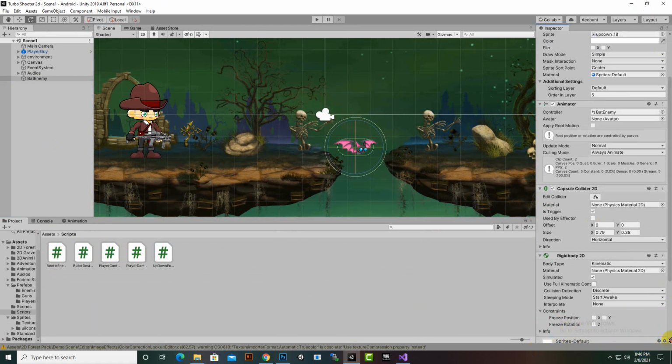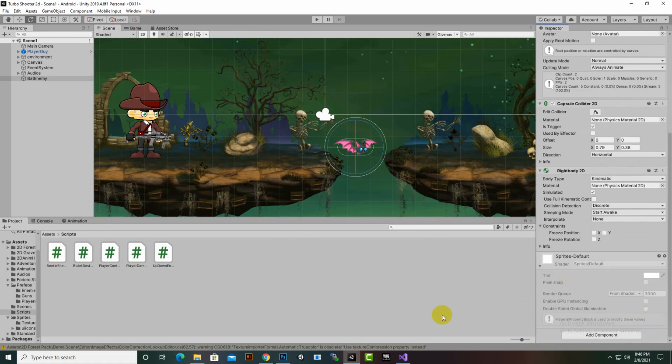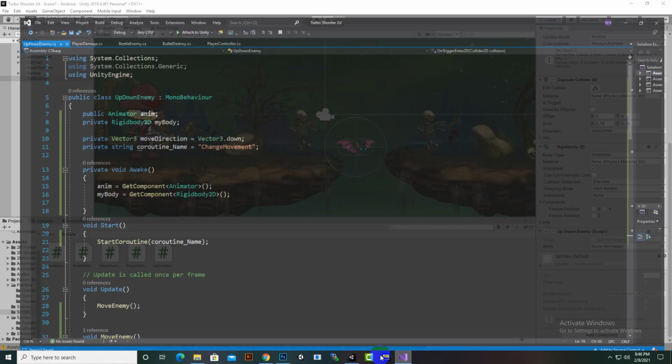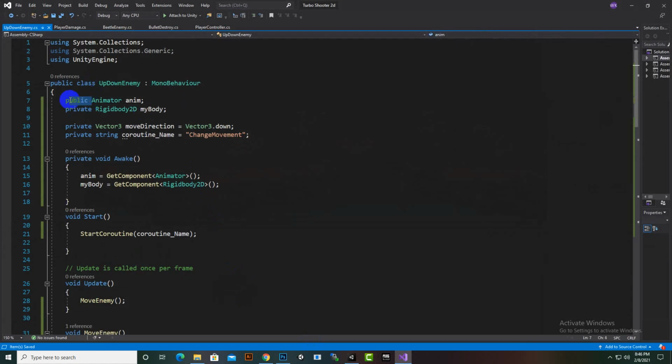Sometimes we have to refresh. So now you can see the up and down enemy, and unfortunately I have just added the animator as public, so we don't need it public, we can make it private. Okay, so private will work fine.